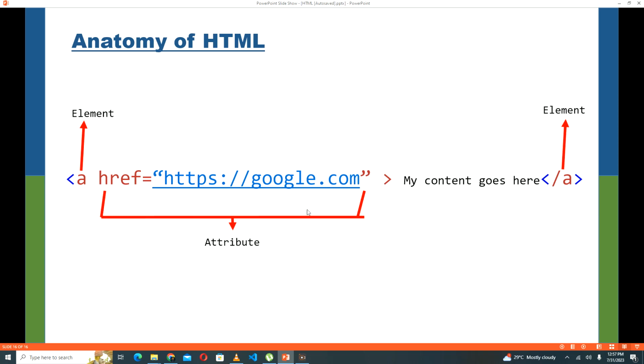It would normally be found in the opening tag. Is that okay? Good. Now the closing tag is also part of the element, and the content goes here. Now, having said that, I hope we are ready for this course.